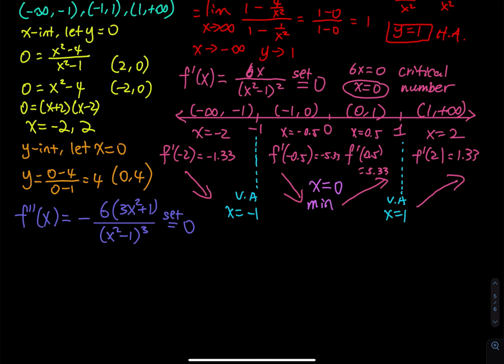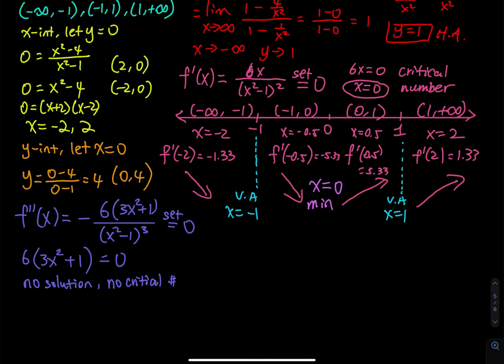Top divided by the bottom equals 0, so therefore the top must equal 0. 3x squared plus 1 equals 0. Do we have solutions for this? You square a number, multiply by a positive, that is absolutely positive, right? And then you add 1 to it, can that be equal to 0? No. Even if you pick x equals 0, you cannot get a 0. You square a number, multiply by 3, and add 1 to it, that is always positive. You will never get a 0. So that means this has no solution. And therefore, this second derivative gives me no critical number.